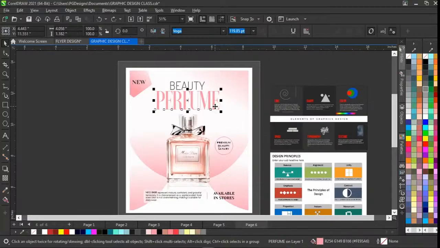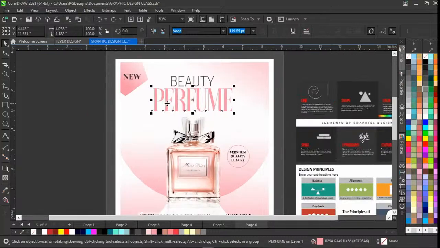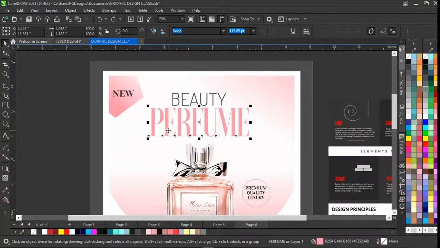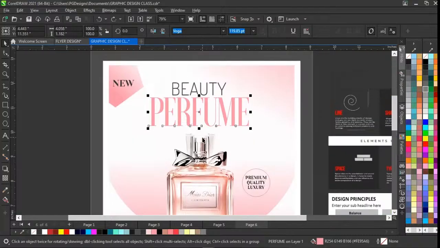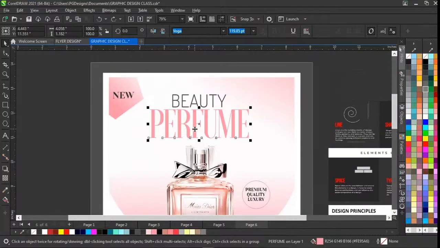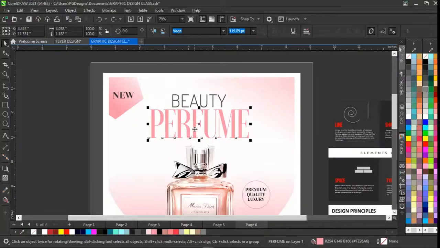For typography, the choice of typography I used was the Vogue font. So the Vogue font was used as a choice of typography to further communicate beauty, to communicate luxury, as what we are selling is a luxury product. So when you are choosing your typography, you want to know what you are communicating, what you want your design to evoke.